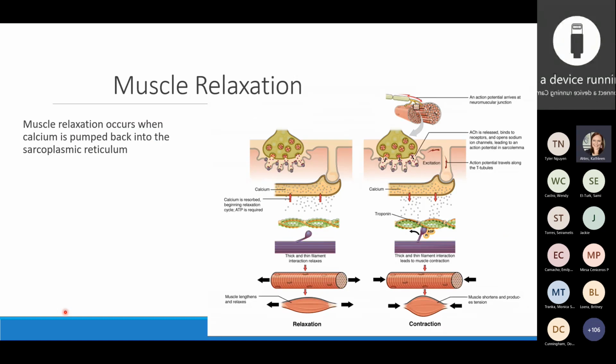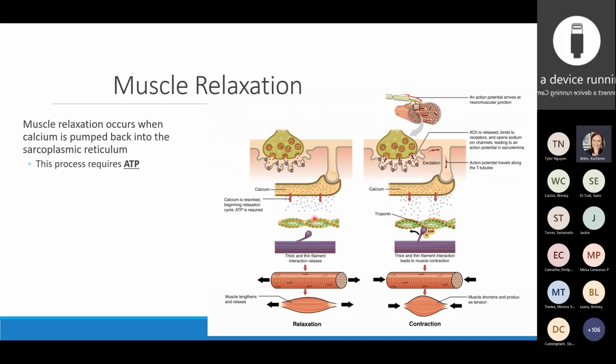I want to talk with you now about how we relax our muscles after we've done contraction. So we have the regulatory proteins that make it so that contraction's not always happening. The process of relaxation is going to happen as I get that calcium away from troponin. So once a muscle contraction is done, we actually start to bring that calcium back into the sarcoplasmic reticulum. But to do that, we have to use ATP. So getting a muscle to relax involves energy, ironically.